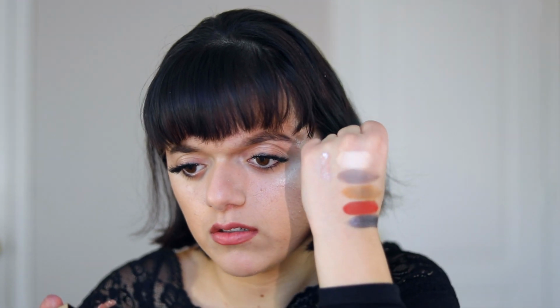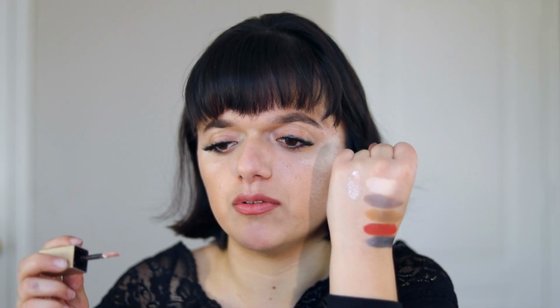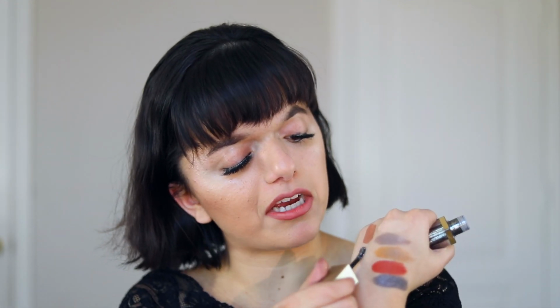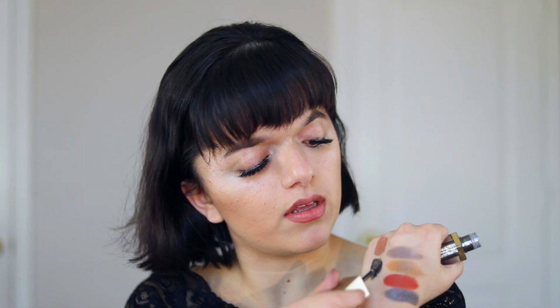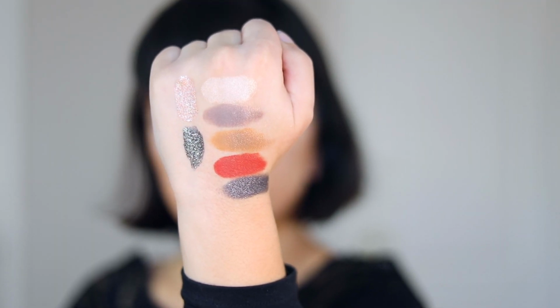This is Kitten Karma, and as you can see, it's this beautiful, rosy, highlightery pink color. It is absolutely stunning. I love this color so much. But my favorite one out of the 2 is definitely Molten Midnight, and this is this beautiful, silvery, black, dark dream. And that is what it looks like. So those are the shades swatched.